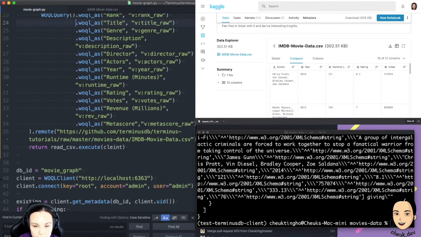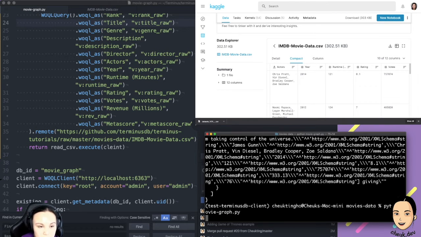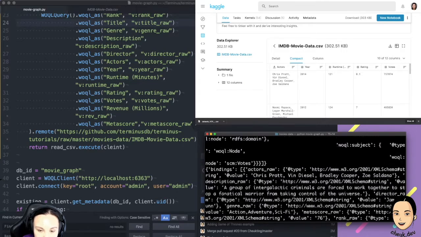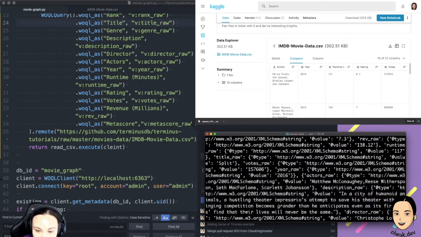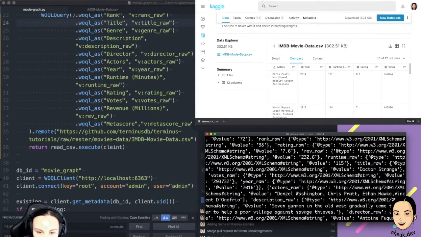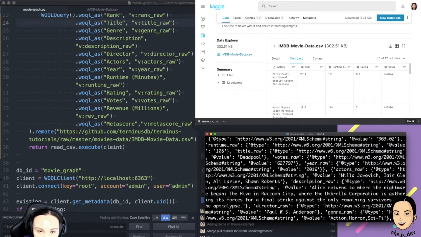Right. Okay, so let's try again. Let's hope it works this time without a violation. And it just loaded in for me. And yeah, I think this is the result from it. Ooh, it's still angry with me. Why? Why are you angry with me? And what's going on here?